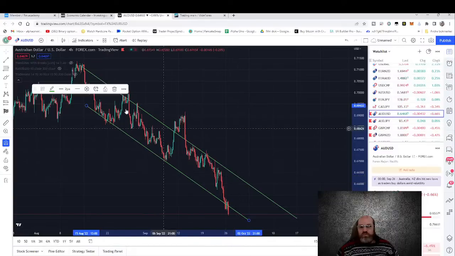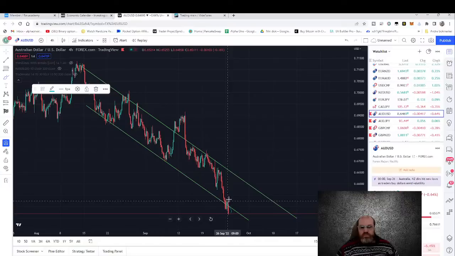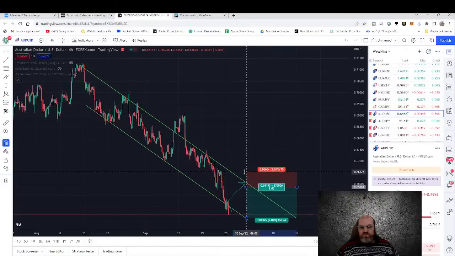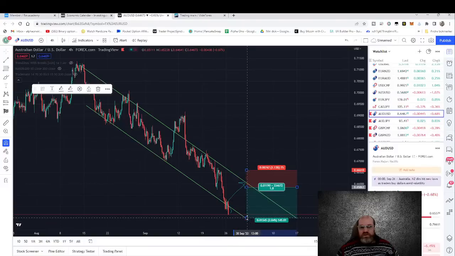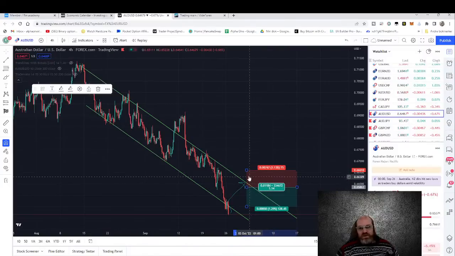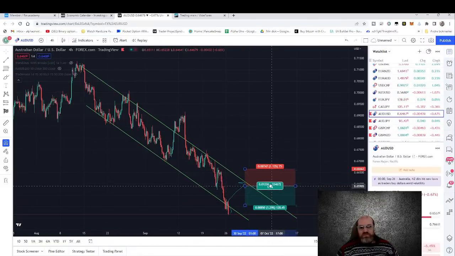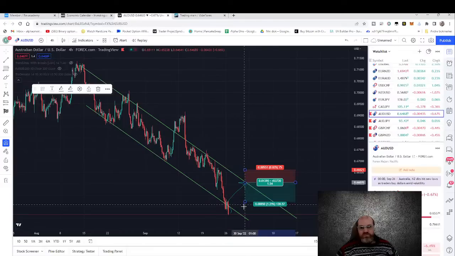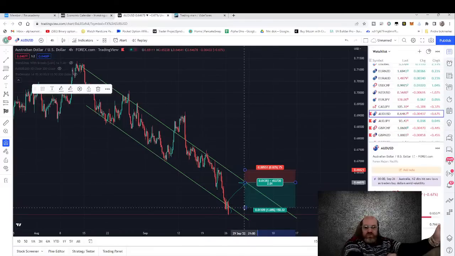So if we were at the upper line here, so let's say we come up here and we go up to this line, then we can look for short and we can target, for example, down here. So if we have it up there now, I would have looked for a short trade. I would set our stop loss just above, for example, this previous high here, and I will target this. But you see that that will not be good enough, because it's a 1 to 1.4. I don't trade that, and I think I would need to have the stop loss about here. So even if it was up here, maybe where I have the pointer, let's see how that will turn out. That would be a trade, and we could even target down there. So that will be a 1 to 2.